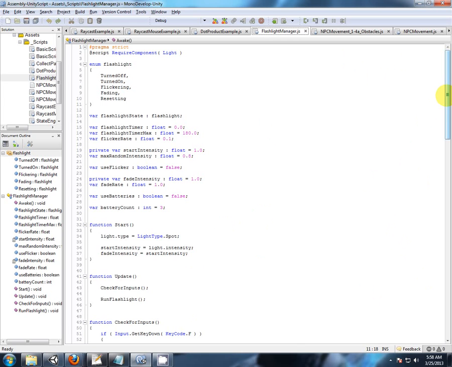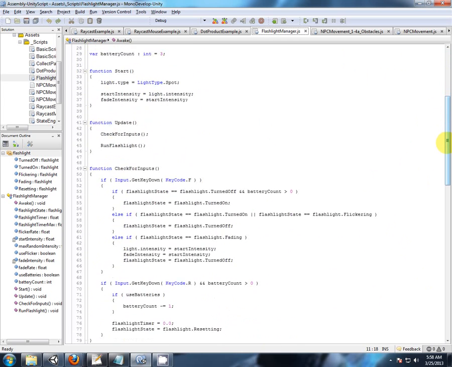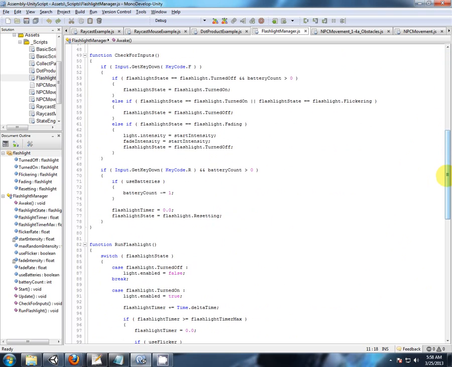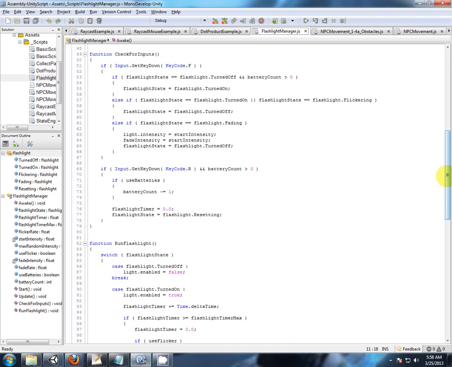Now I'm going to scroll down. And just focus on the check for inputs. Now I'm going to scroll down some more.